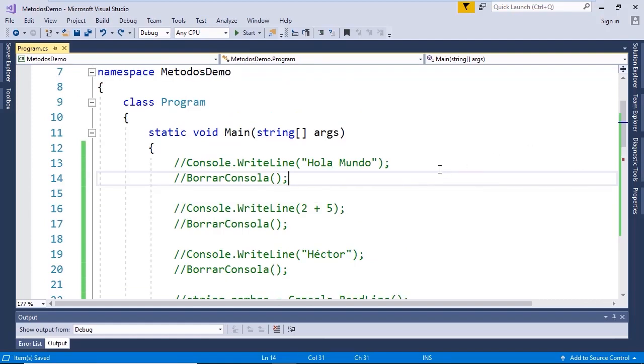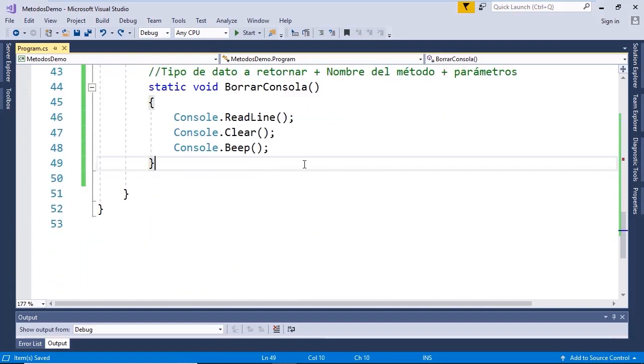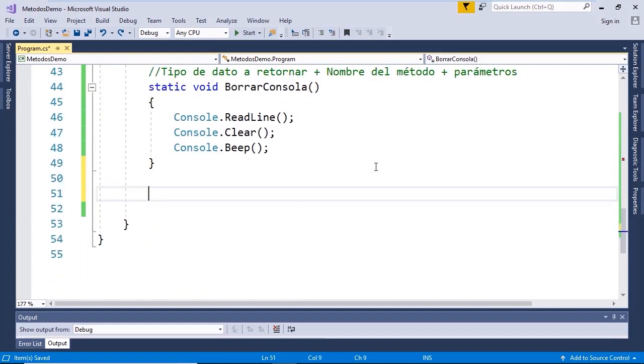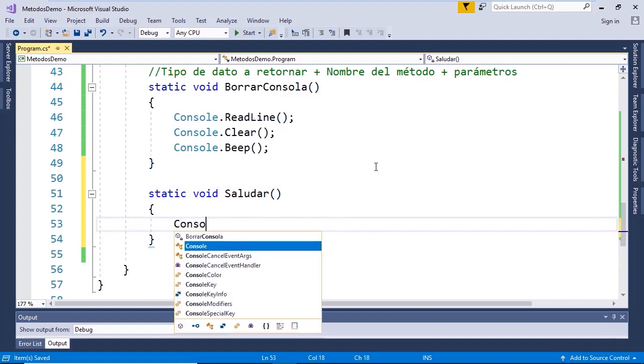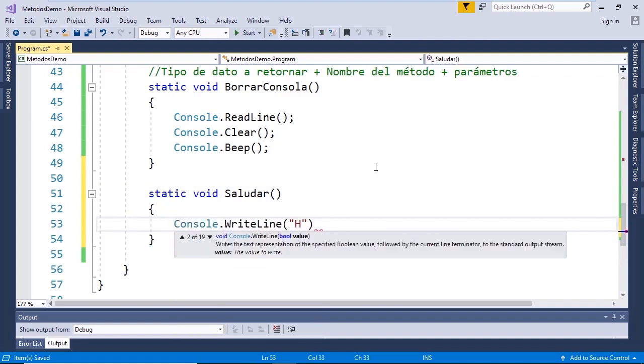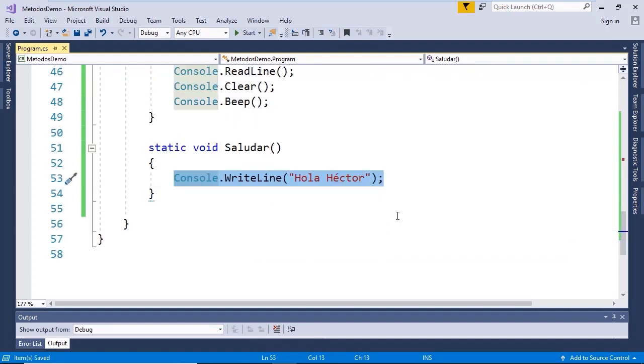To see these types of declarations, we're going to scroll down to the section where we have different methods defined, and we're going to create a new method. If you remember the classic way we have seen so far, the traditional method declares the return type of the method, the method name, and within it specifies, in this case, for example, a console.WriteLine. We're going to write hello Hector again. This method meets the condition I just mentioned. It only executes a single action.